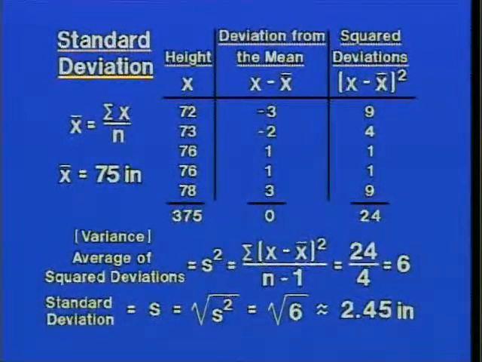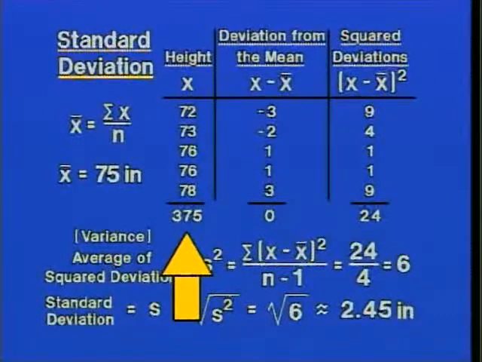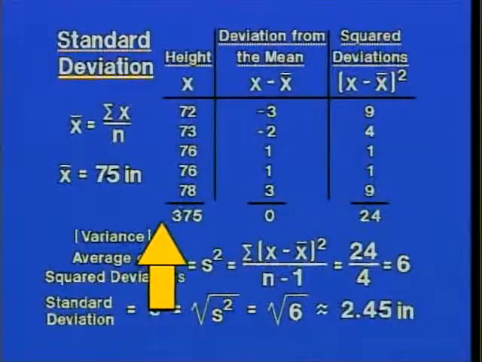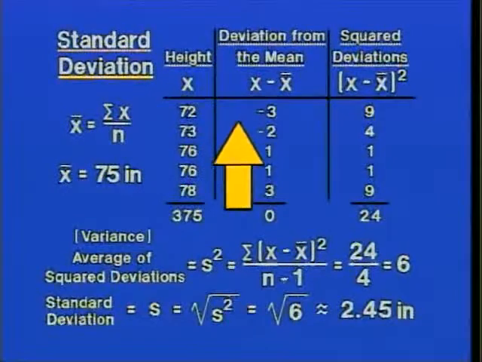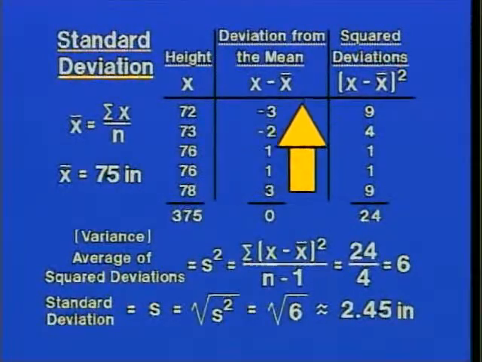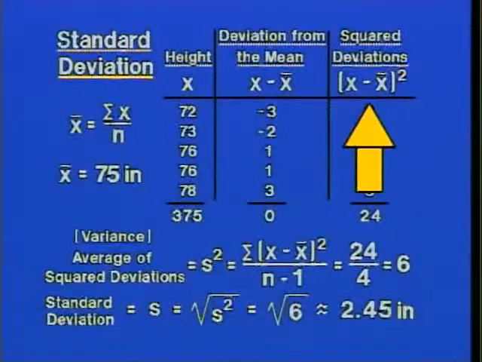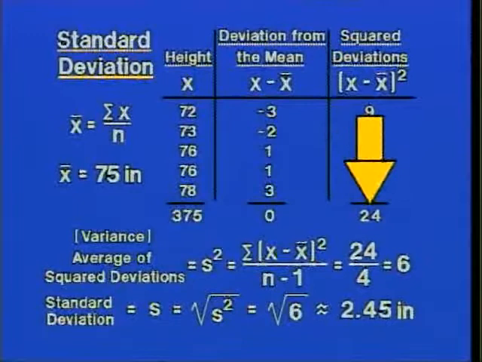Right now, let's think about the steps that we went through to calculate the standard deviation. We began with our data set, and then we calculated our mean. But to do that, we needed the sum of the data values. So we found the sum of the data values, we calculated the mean, and then we set up the table. And in the table is a column for deviation from the mean, and then squaring all of those deviations from the mean. And then we add those values, and we're ready to go with the calculation with the formulas.